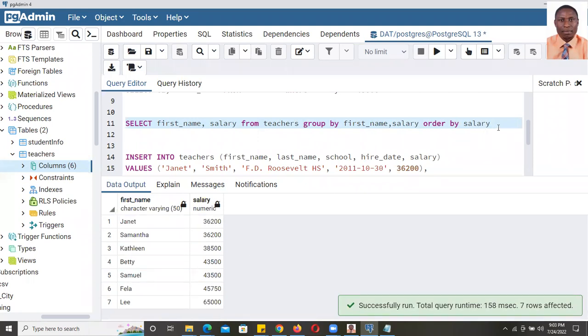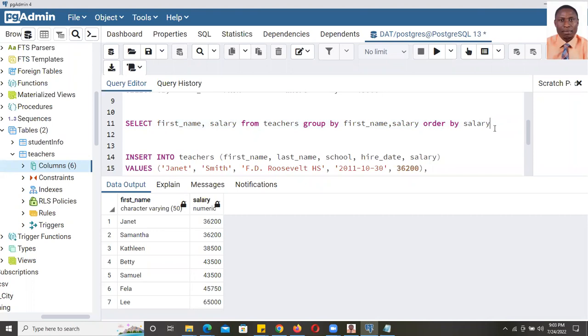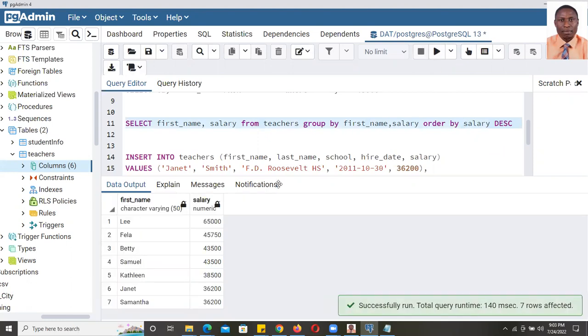So the moment I put descending, because we may have thousands of rows or hundreds of thousands, and we want to get the maximum or highest salary plus the name of the person that earns it, we just put descending order and ask for the person's first name or something. Then it will first of all show us this.